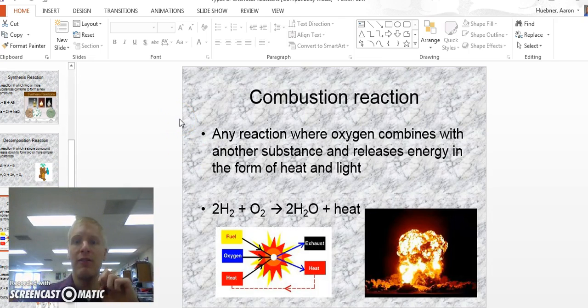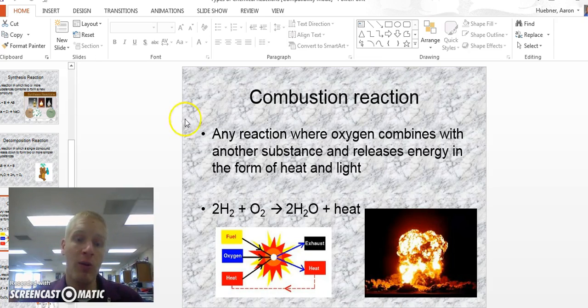So moving on, we have combustion, which some synthesis reactions are combustion, but combustion is a unique reaction that has oxygen as a reactant and water as a product. And in just about every case that you have oxygen as a reactant and water as a product, it's going to be combustion. The most common combustion is when you have a carbon-based molecule like C2H4 or methane, CH4, and oxygen on the reactant side that then produces CO2 and water as products.